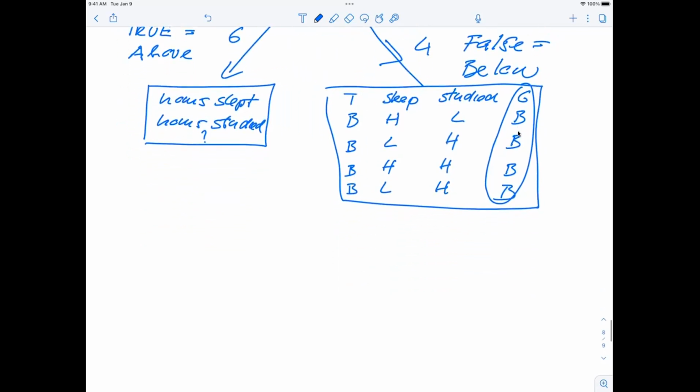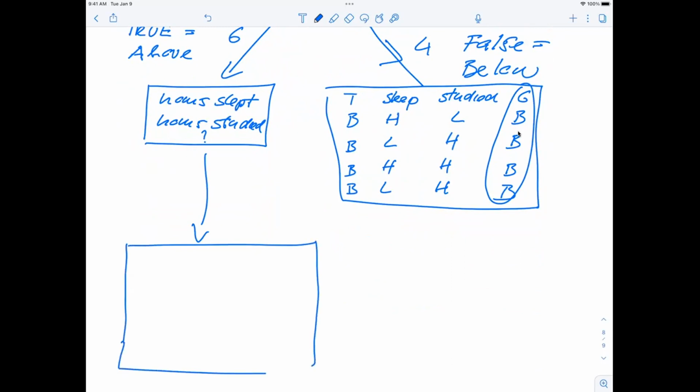If I now take and set up a table with these results, this is where I have to calculate the Gini factors again. So if I look at this table and use the same shorthand, T, sleep, studied, and final grade, what I have is a grade which is above average in all cases.